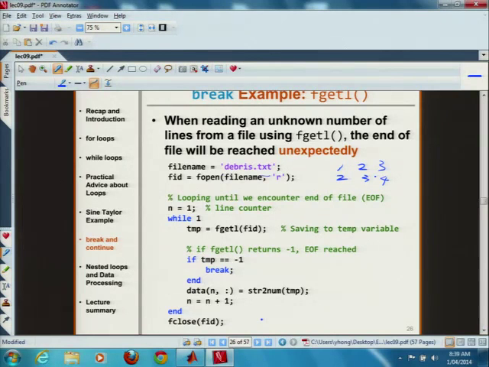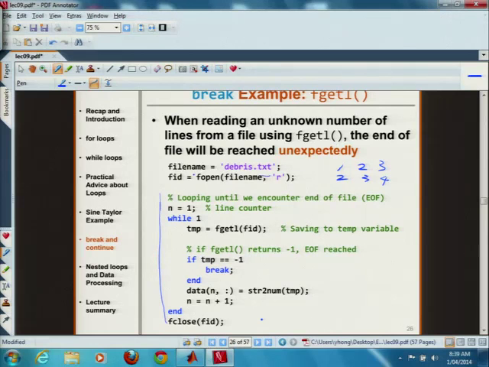So now, this example is telling you to open that file and read all the data from that TXT file until you reach the end of the file. When you can't read any longer, you break, you exit from the while loop. Okay? So now we see this example.